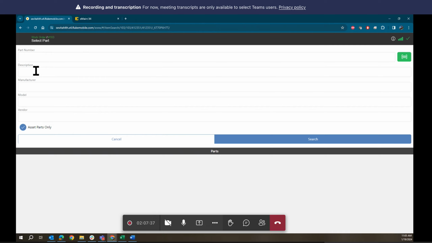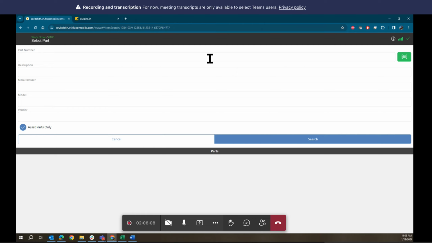Okay, that's only if the part's in the system, correct? Yeah, that's right. The part is somewhere in the inventory. Yeah, part of the inventory. That's right. And then it's going to autofill that information, and then you can add that part. Well, it's going to show you an extra button here that is save. And then you can add that part.